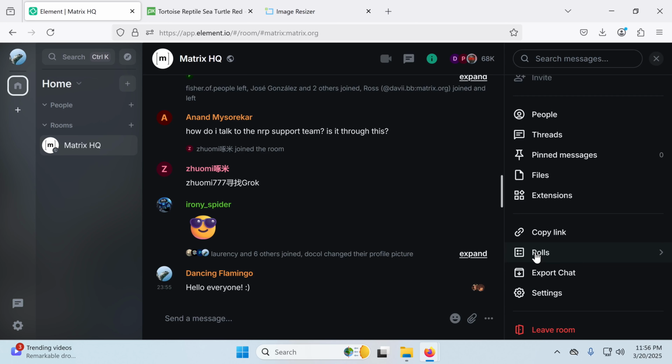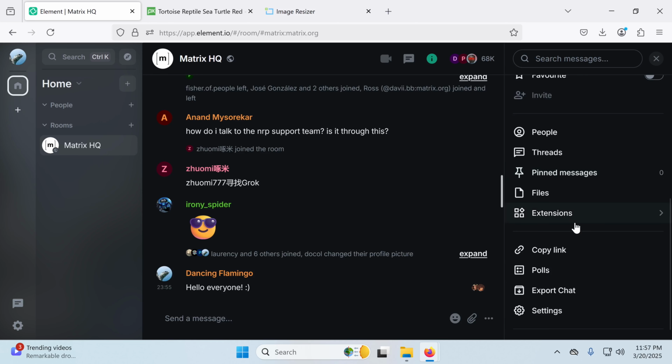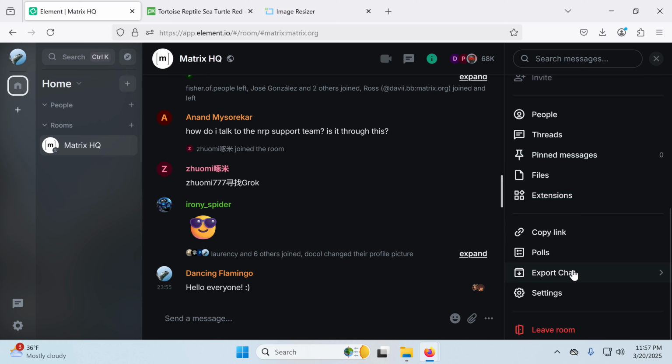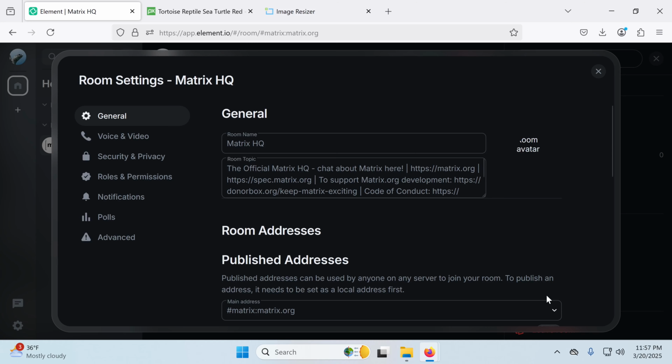You can set the dates, I believe, between which you want to export, so you can save messages directly. I really wish Discord had a function like that, because it would be very useful for keeping personal records of things. But descriptions in rooms are super useful for not only letting people know what the room is about, but also for sharing crucial updates, latest events and news and things like that. So always a great option.